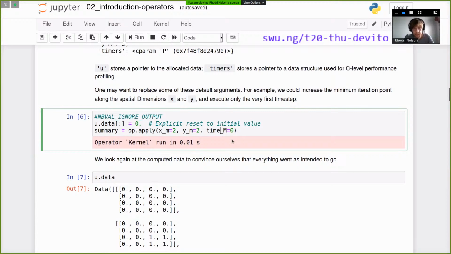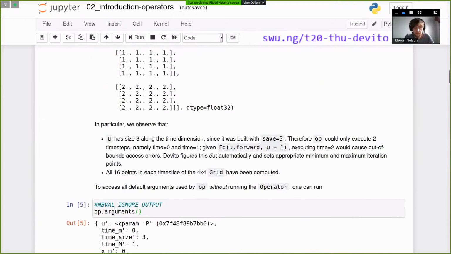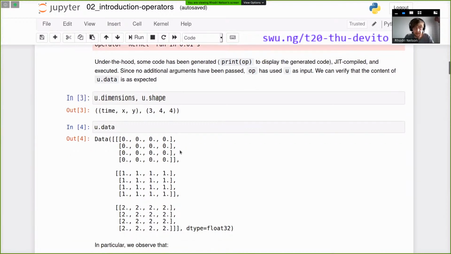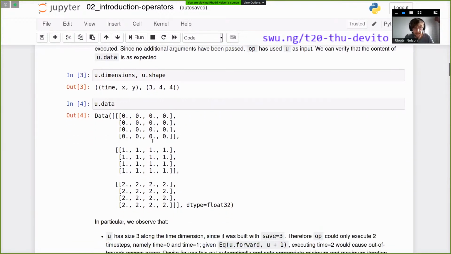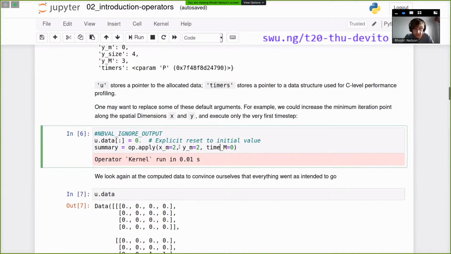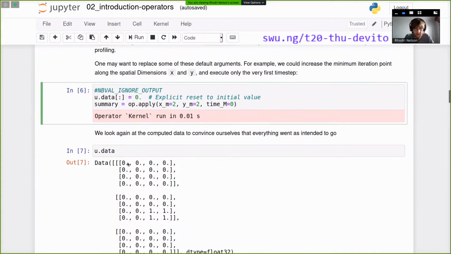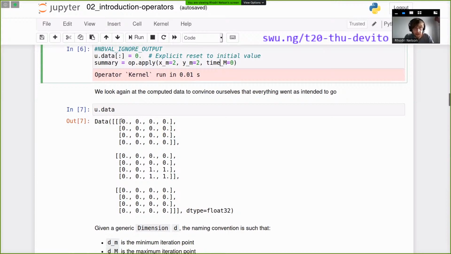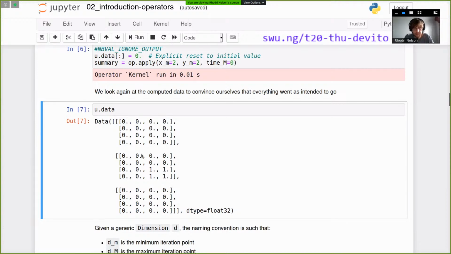So we execute that. Previously, without passing any arguments, we saw that this operator, as we expected, just added 1 to the entire grid at each time step. But now, with these arguments passed, if we go down and look at the result, we can see that we have our initial condition, and then owing to the parameters we've passed, 1 has been added to the lower quadrant of the grid at the first time step.